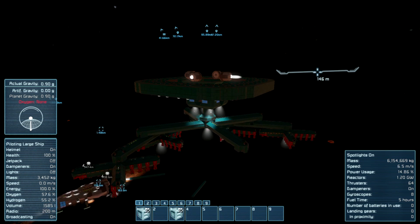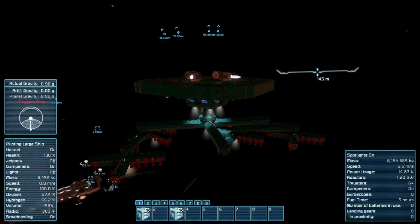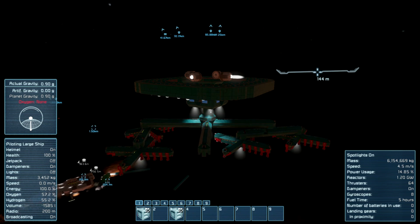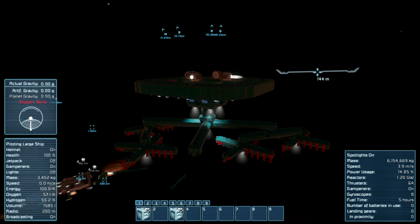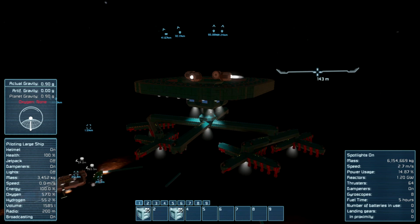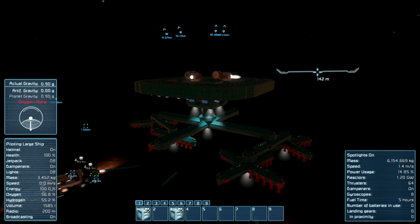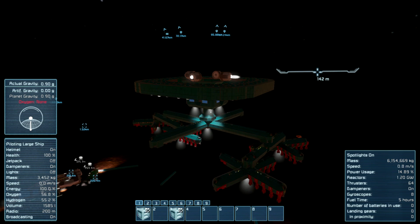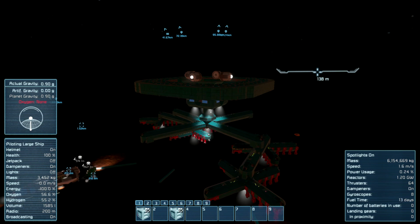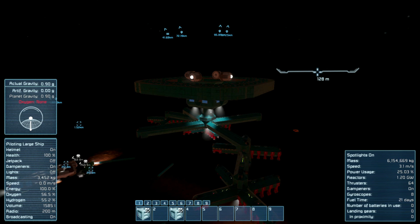Now, the goal here isn't really so much to see if we can get the ship to sit stable in atmosphere. That's a no-brainer, we'll be able to make it happen one way or the other. The goal is to determine what happens if we start spinning up all the goodies and then stop them, now that it's a ship instead of a station. And there we go, with the hummingbird crashed right in behind the Spectre Omni. So I wanted to make sure that everything was spun up to what looked like a reasonable speed, and you can see we are also thrusting over a little bit because I didn't want to crash on top of the Spectre Omni.